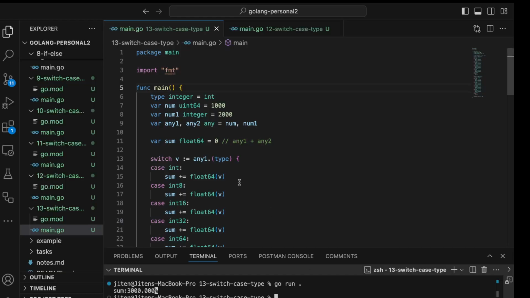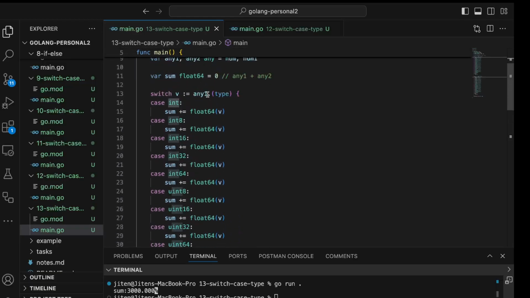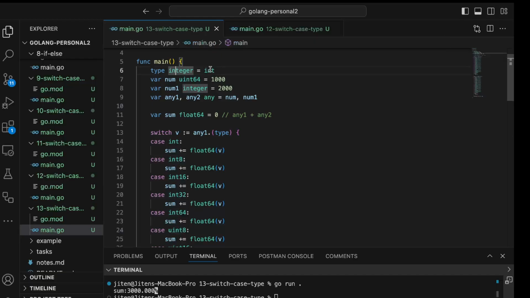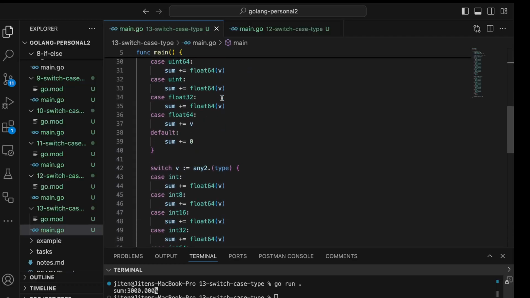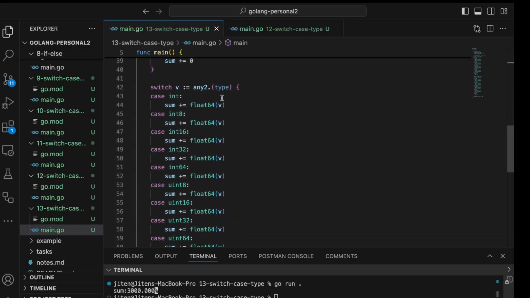Because the underlying type of integer is int, there is no problem. It goes to that particular underlying type and then finds something. It goes to int, integer is int. It treats this integer 2000 as an int and then it performs the addition operation.